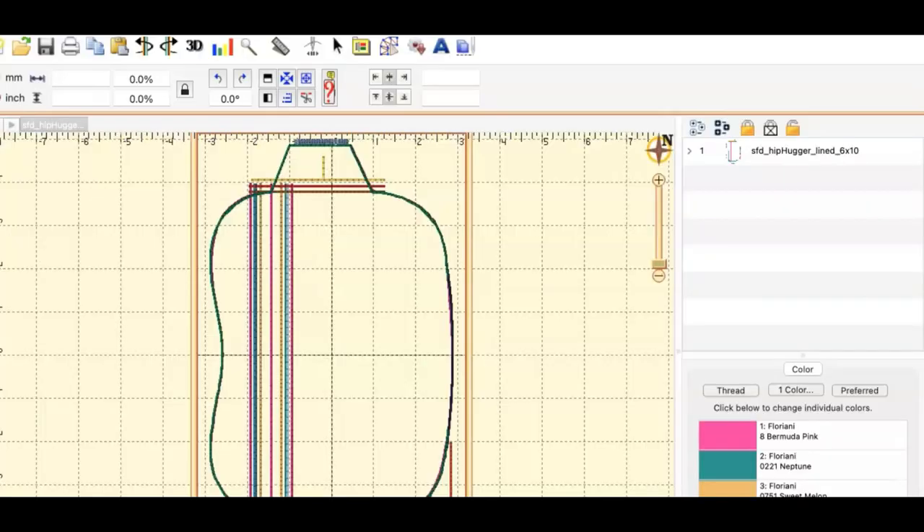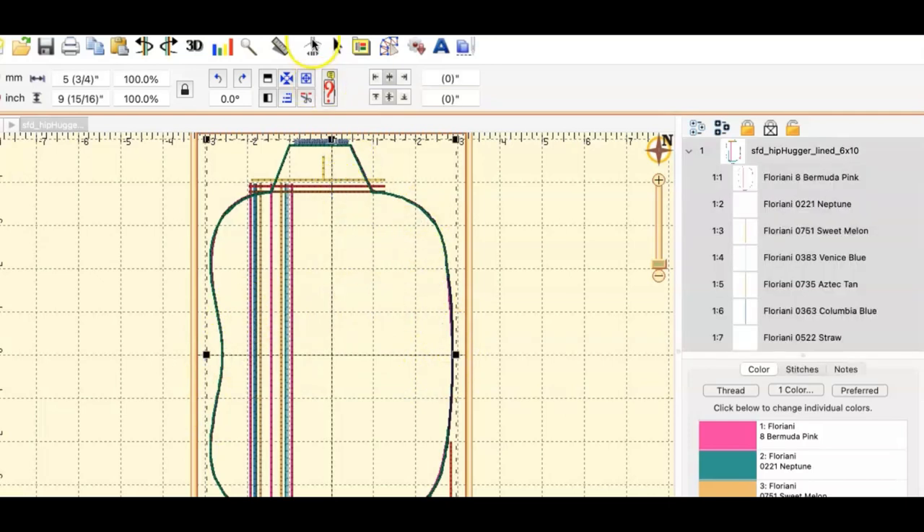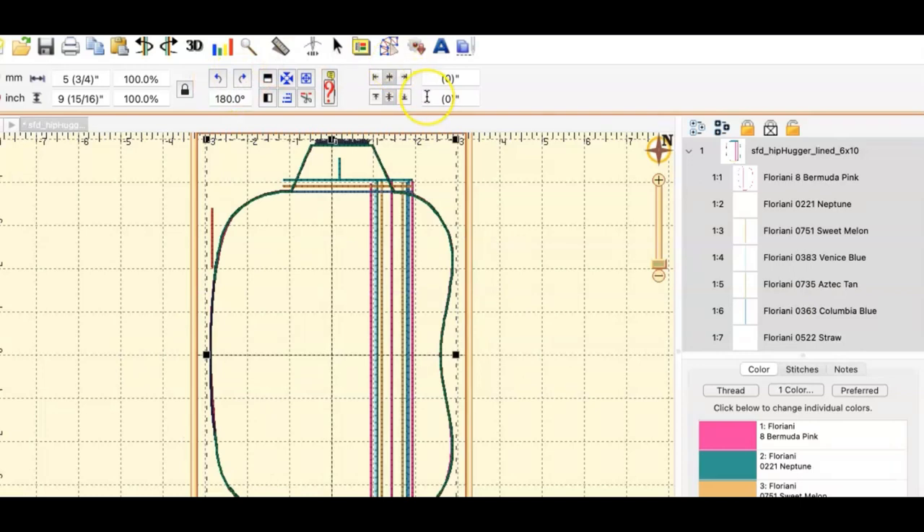Brilliant should open up for you, and the bag will open with the top here and the bottom here. Whenever I do bags, I flip it so the bottom is on one side and the top on the other. Click on it and rotate using the arrows. You can rotate in your machine but I do it here because I want to add words or a logo first. Save it to your jump drive or Wi-Fi it to your machine.